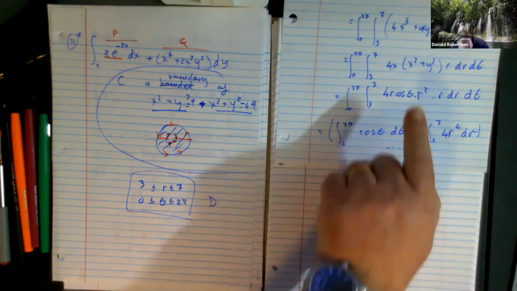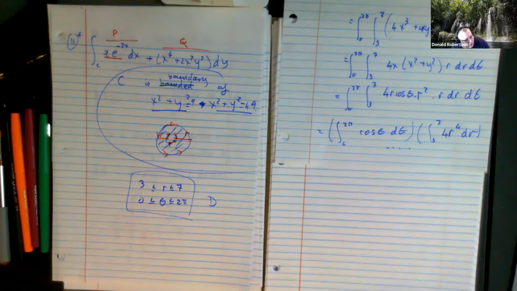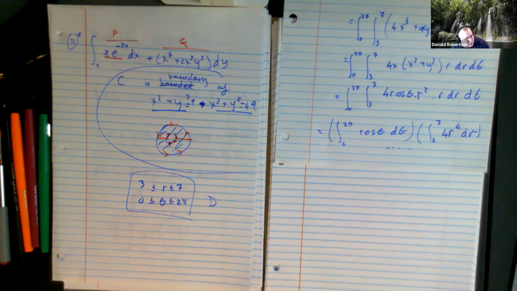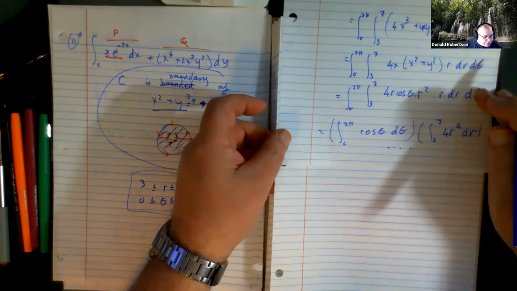Now, if you didn't pull out the 4x and you left it this way, couldn't you just turn all the x's into r cos thetas and turn all the y's into r sin thetas and then pull out some common factors, and it would eventually end up being the same thing? It just seemed to me a little bit easier to do it with x's than it would have been to convert it immediately into r coses and r sines. Are we okay with that particular one? Things going good so far?